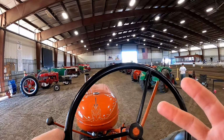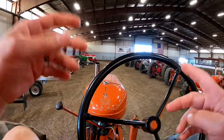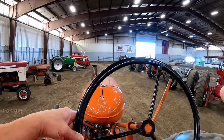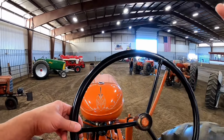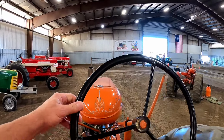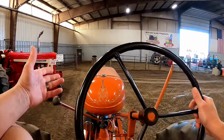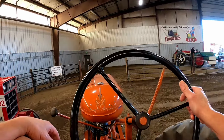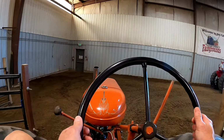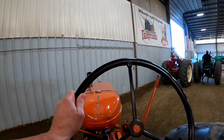Position number four, so I'm the second pair of the first round, and I am pulling against what you may have seen in previous videos, a Farmall 560 Cummins swap. Now, I forgot to mention, and it didn't pertain to the last class, but it does in this class, if you have 18.4-38 tires, you get a 10-foot reduction. So if I get 170, he gets 179, I win. So, get in line behind the Farmall and see how this plays out.